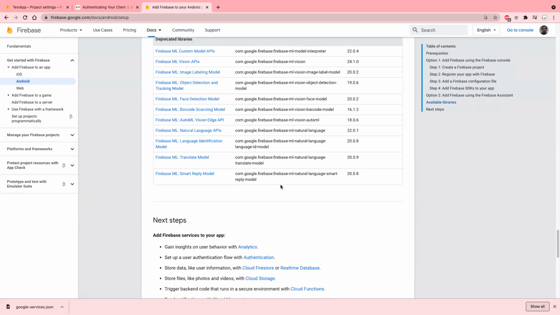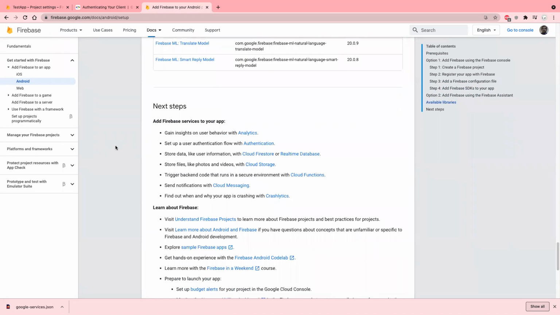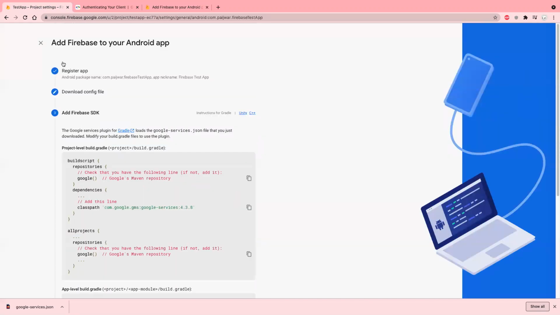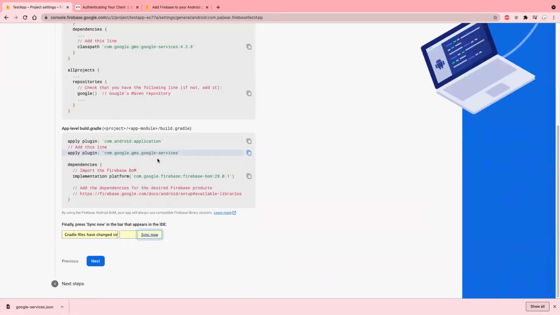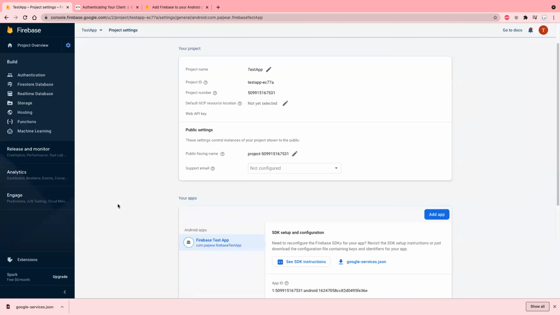Now you can say your project has Firebase, but what we want to do with this Firebase is create a login mechanism. There are different mechanisms in login, and before we do that, we will just sync it here, and we can come back to the console.